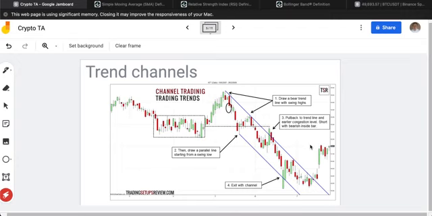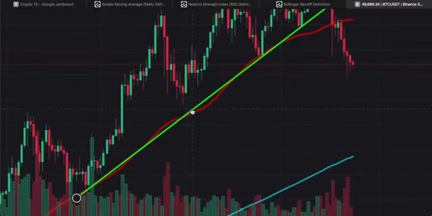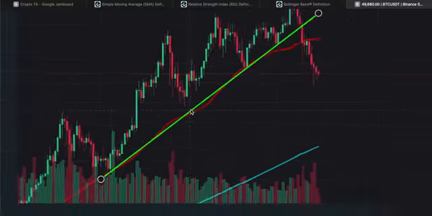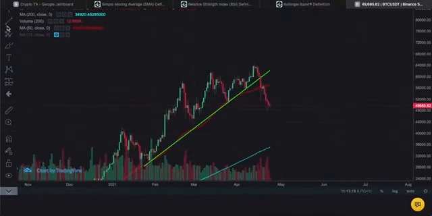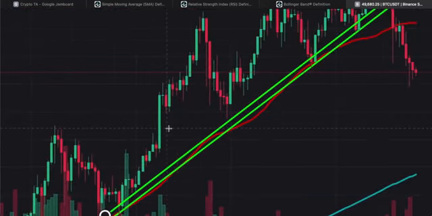Trend channels try to put a price within a channel and a range. You can't just draw a trend line and say, I'm going to get some Bitcoin exactly when it hits this, because prices don't trade like that and they may not ever come to that line. What you can do actually is draw many channels. So I'm just going to draw another trend line right here on the upper end. And what this gives us is a trend channel.